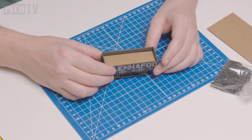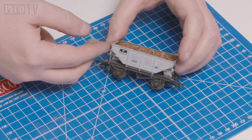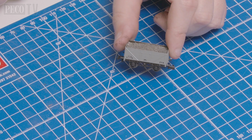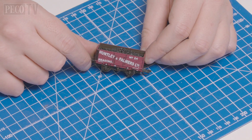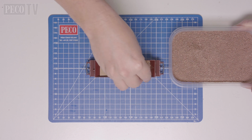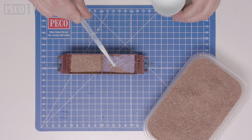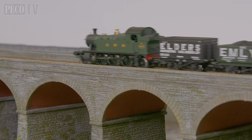The same process works with large wagons and hopper wagons, like these Parkside LNER 20-ton iron ore wagons. And the same with N scale, which the kit has enough for 6 wagons, and it also works with TT120 scale. You can even use the same technique with a bag of Peco Scenes ballast for your modern hopper wagons, like these Lima Sea Cows, to bring that extra level of detail. And by using these kits, you won't make your wagons too heavy.